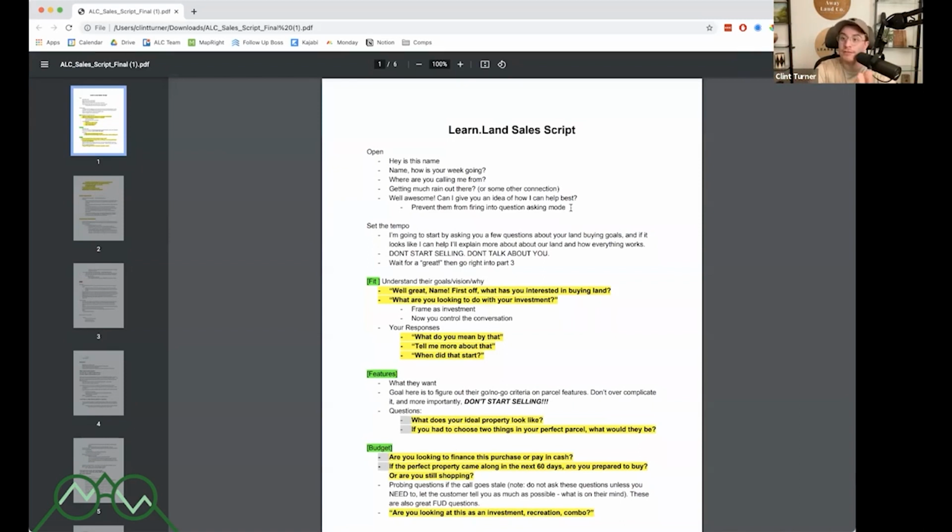If they are not leading the call, which most of the time they won't, which is interesting because they call you to learn about the property, but then they're going to be like, "Oh, okay. What about it?" Right? So you're going to need to set the tempo. And I normally say, "Hey, I'm just going to ask you some questions, see if this property is a good fit for you. If so, then we can go into it."